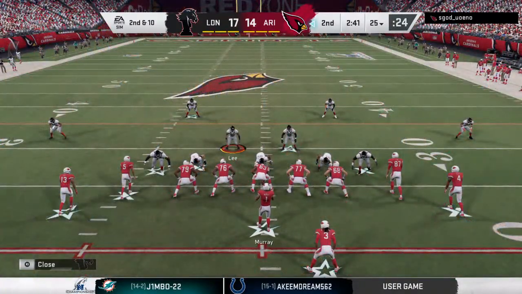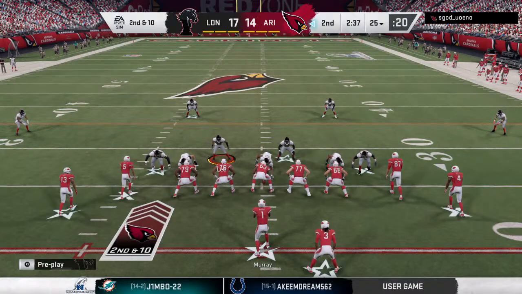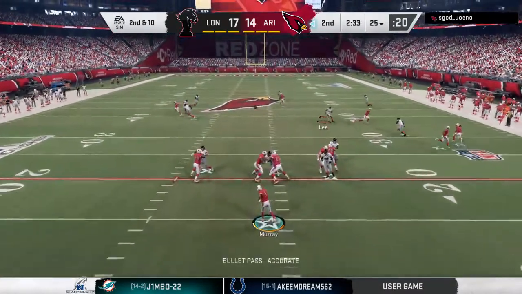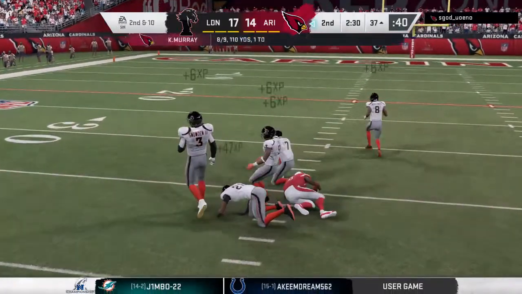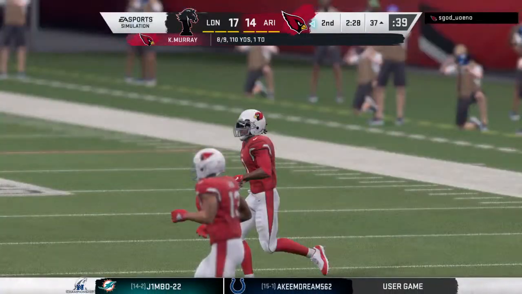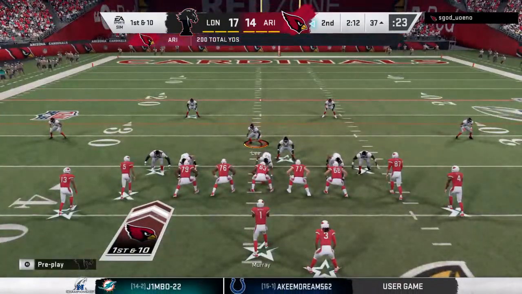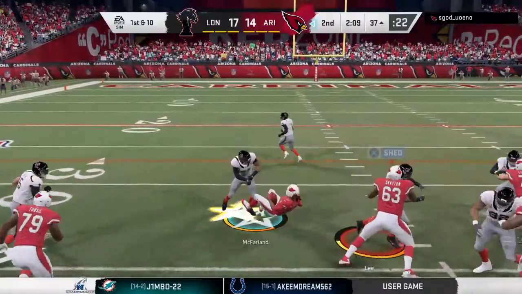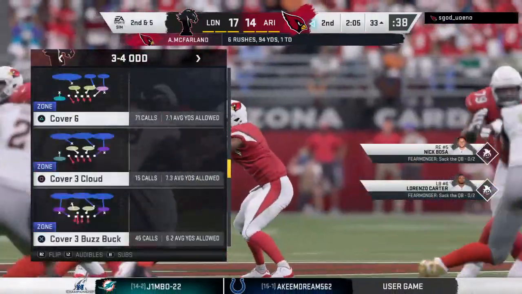So after the run for no gain, here's second and 10. Second down, Murray sets to throw. He's going to air one out. And got his man, complete. A big pickup of 38. They don't need to run another play here before the 2-minute warning. Let's see if they do it anyway. On first down, McFarland. He'll be hit down at the 33, 5 yards on the play.